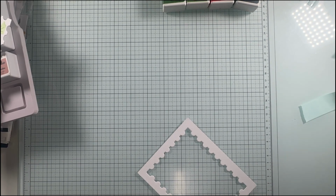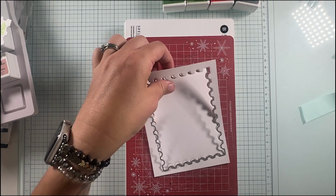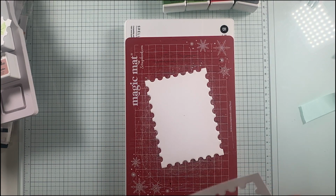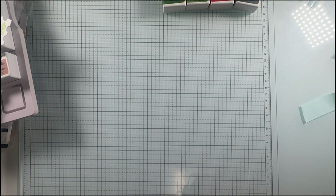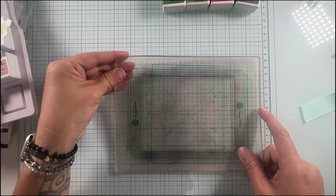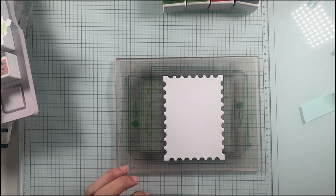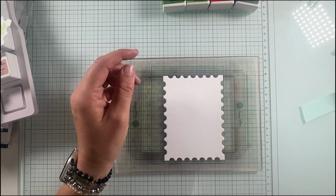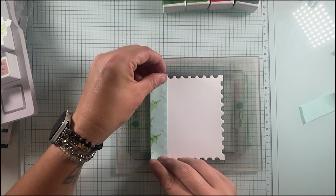So, all right, we are using a stencil. This is probably my biggest tip on knocking out several cards at one time, getting beautiful, absolutely gorgeous cards, and I just love stencils, layering stencils, all the stencils, using stamps with stencils, love it.